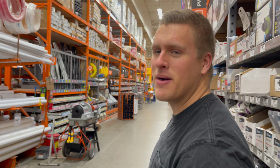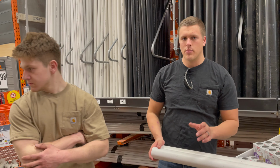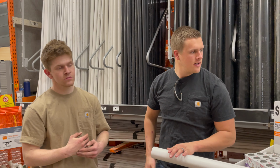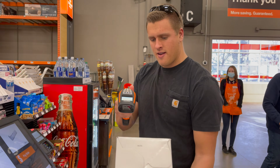All right, we found the PVC pipe. So we got two 10-foot sections of 2-inch pipe, and we're gonna grab some elbows to connect all of it. All right, we're checking out. Just got the two pipes and all the couplers.